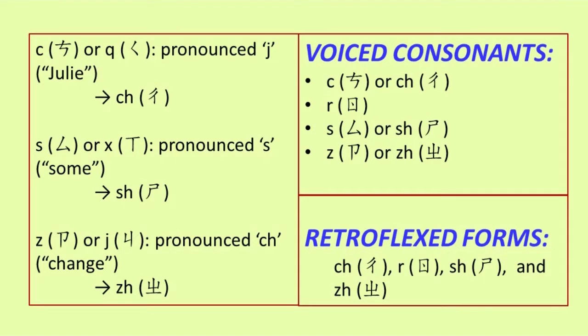Z or Ch in pinyin is pronounced as the starting CH sound in English word change, except with plain lips, not the protruded ones. And Pinyin alphabet J with the tongue front is raised to near hard palate is written as leading combinations ZH in pinyin. As pointed out in my video number 5, the retroflexed form is the only where alphabet H can only follow one of the alphabets C, S, or Z.